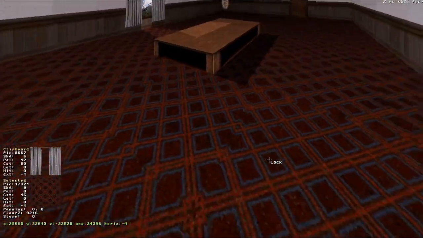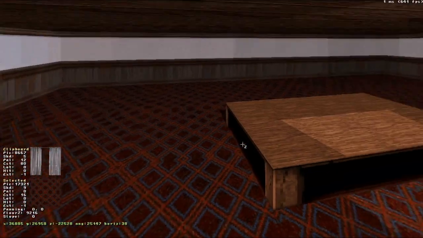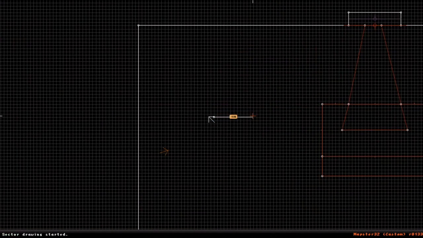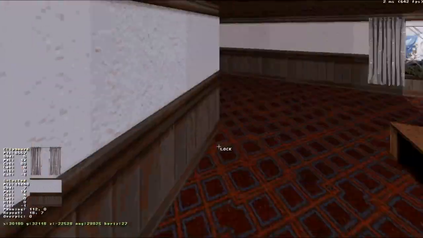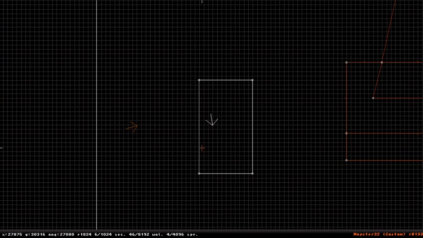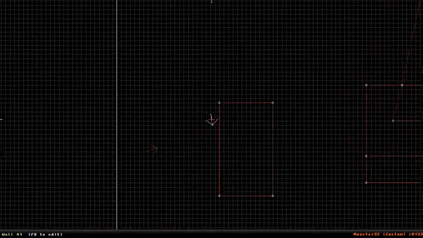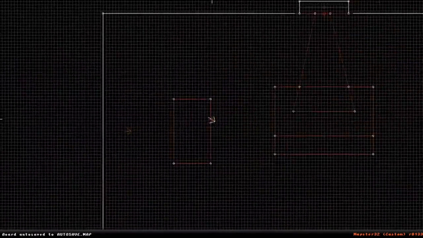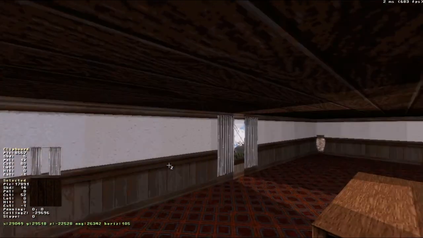That is the basics of creating things. Let me just quickly show you how to delete things. For example, if you make a sector and you didn't mean to make this, so you make an island sector inside, and you have this big hulking brick wall, and you didn't mean to make it. First of all, to get rid of it, we're going to make it a child sector. So we're going to hold left Alt S. I'll make it red. And you'll see it's disappeared, but it's not gone. It would be a problem if you keep it this way, because it will not cohere to everything else in the rooms, as you can see.